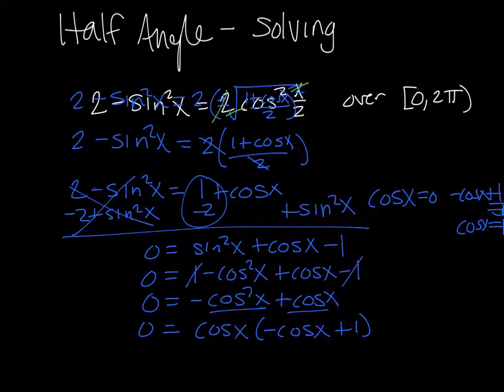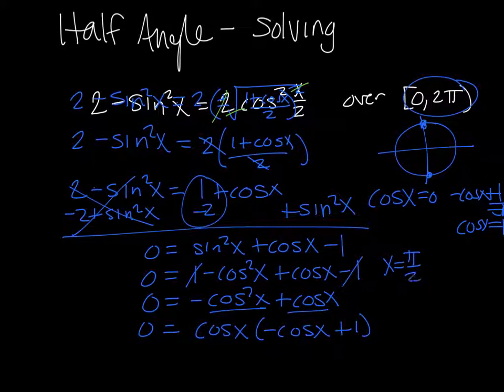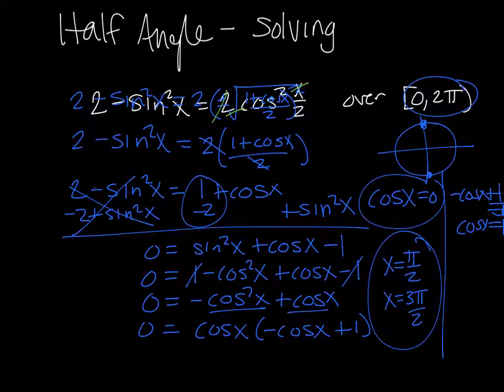So for both of these, I use the unit circle, and let's see, cosine of x equals 0. Cosine is the x value, and the x value equals 0 here, and notice it's over 0 to 2 pi, so I don't have to add anything on. I just say that x equals pi over 2, and x equals 3 pi over 2. So that's for this one. Okay, so here's 2 of my answers. And then for cosine of x equals 1, cosine is the x value, it equals 1 right there. So then x equals 0. And there's my third answer there.